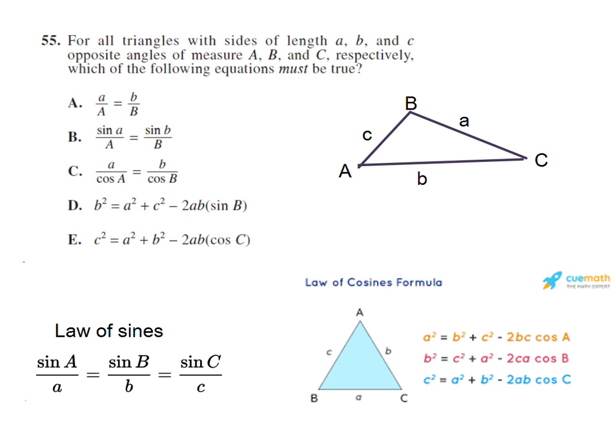Number 55. We need to familiarize ourselves with the law of sines and the law of cosines. These are used for trig functions when you do not have a right triangle. If you notice the setup here, the capital or uppercase letters represent the angles, and the lowercase letters represent the lengths of the sides. And notice that a is opposite A, b is opposite B, etc.